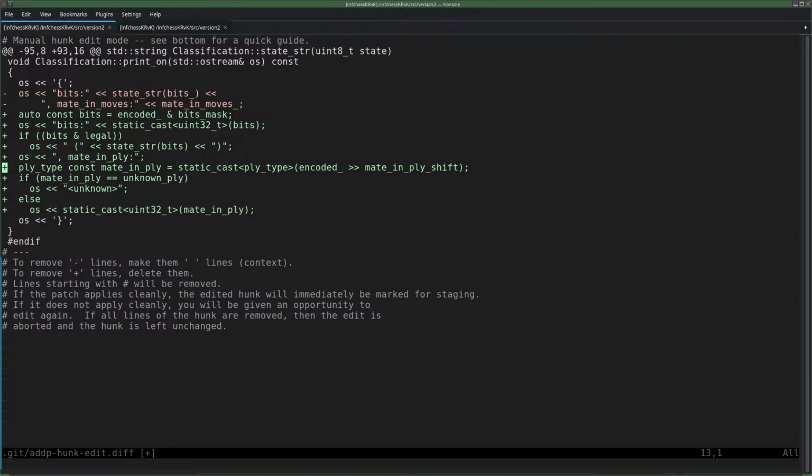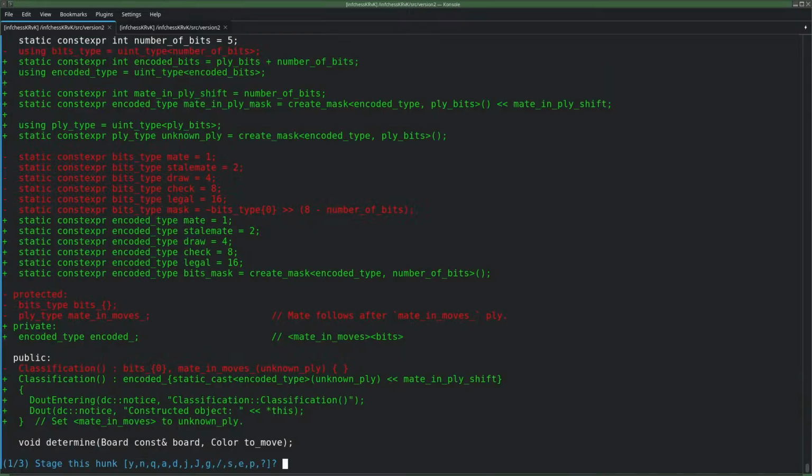Made imply, static cost. Print unknown or print the numeric value. Yep.